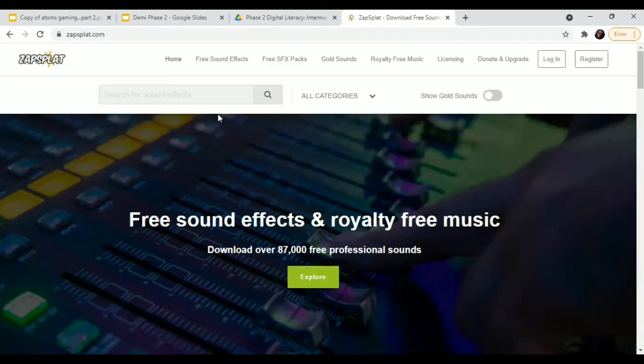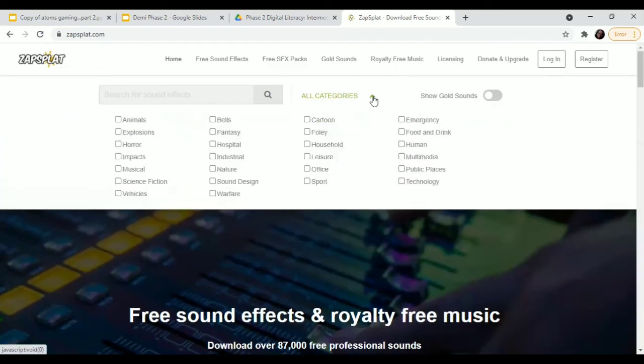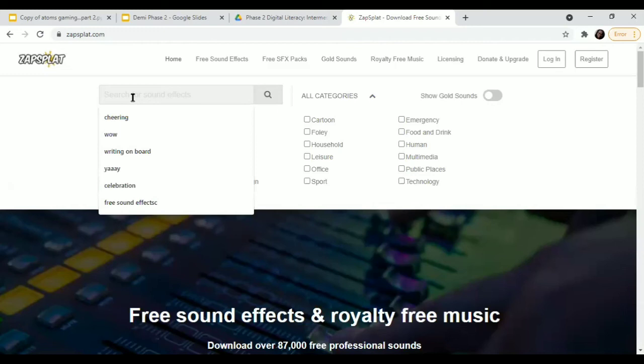All right, so once you click on the notification, like I said, it should bring you here, right? So the next step now is to search for the different types of sound effects that you want. You can click the all categories drop down and you will see a list here. You can select from those, or you can use the search bar here if you know specifically what you're looking for.